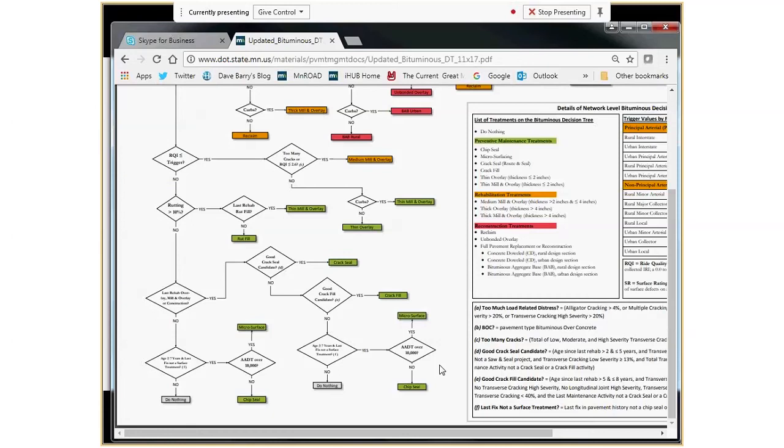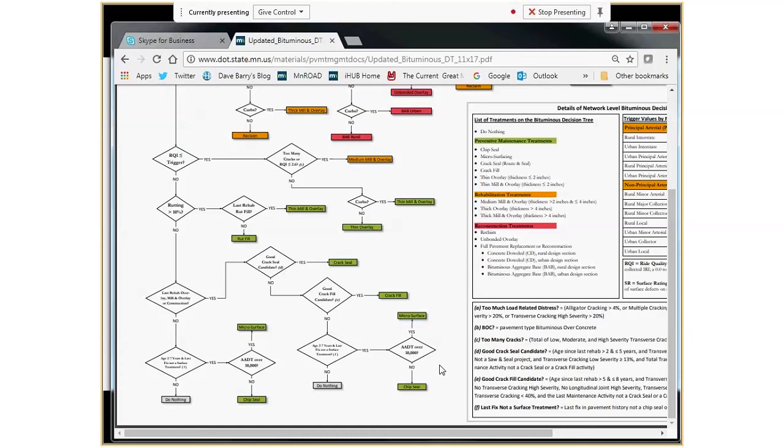So there's different types of things we need to consider here. What year you're going to do it. You'll get a little more aging when you do it later. It's going to then prolong the life later in the timing of that project.